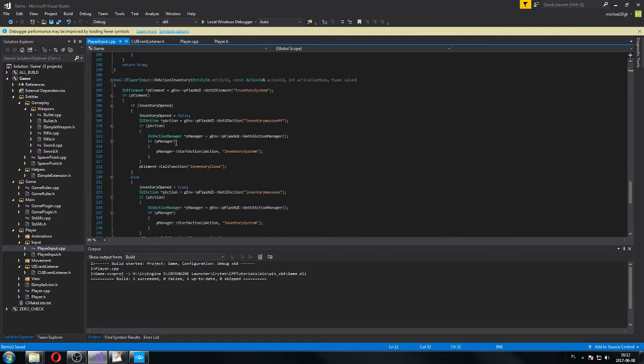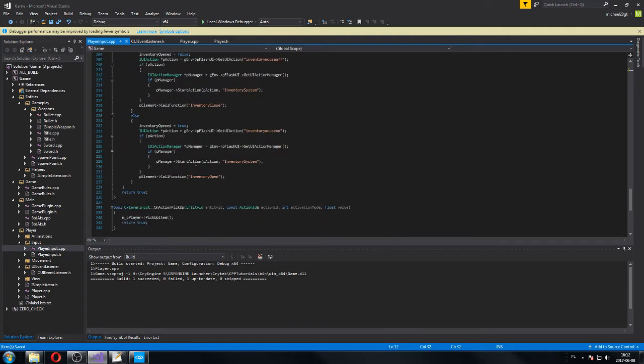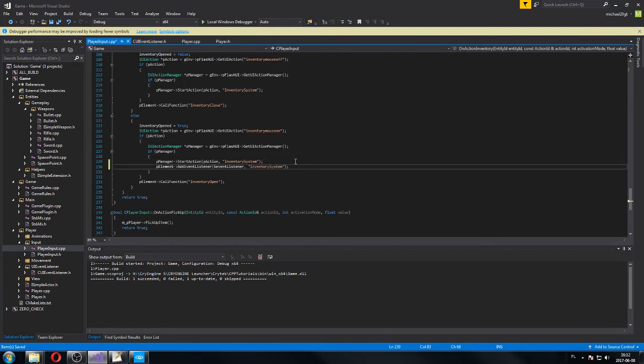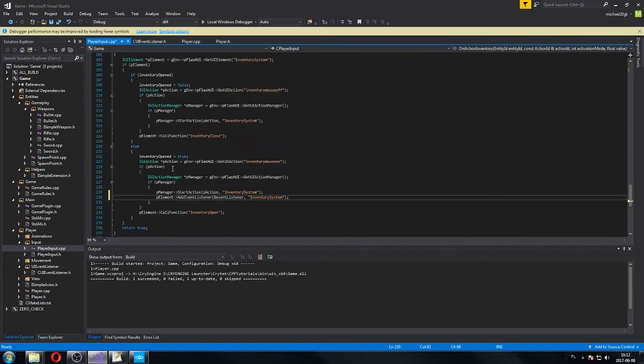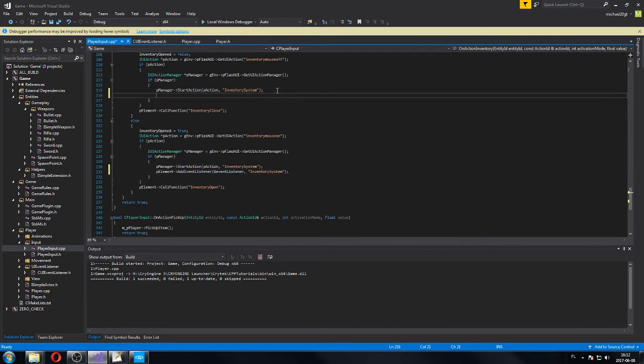So now when we open the inventory, we want this event to be start action, and the element we get, this is our inventory element, we are adding the event listener, and when we close the inventory we simply remove it, because it's quite expensive for a CPU.